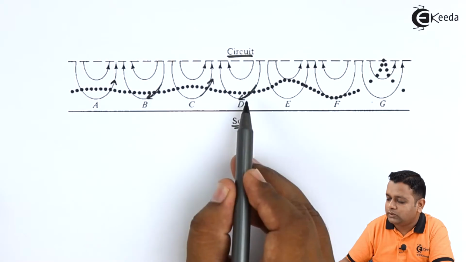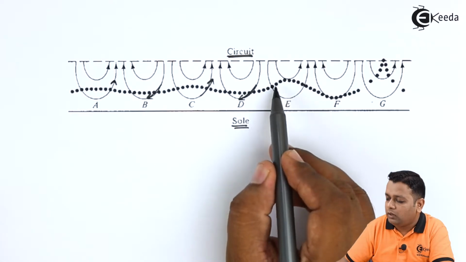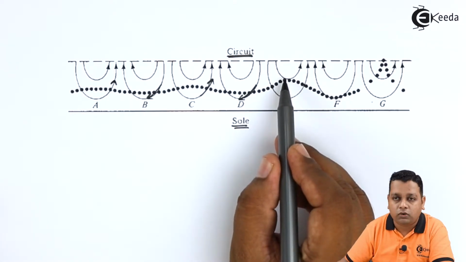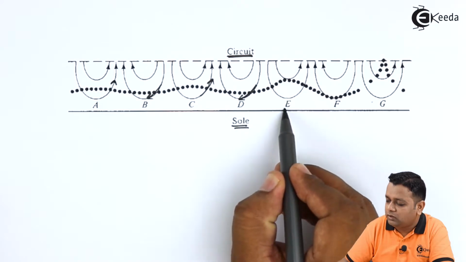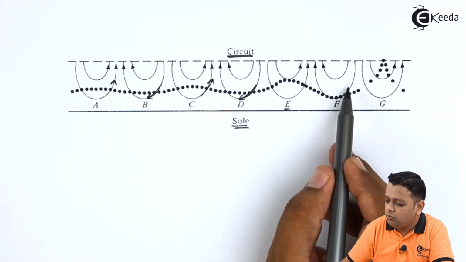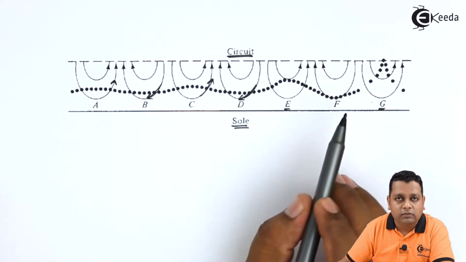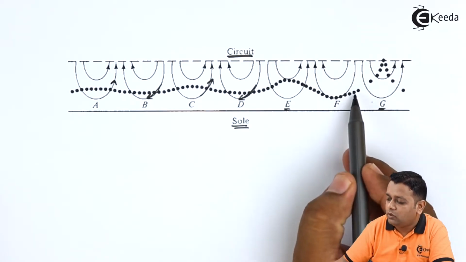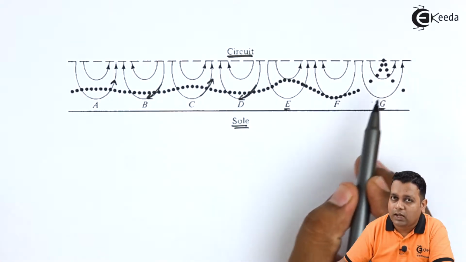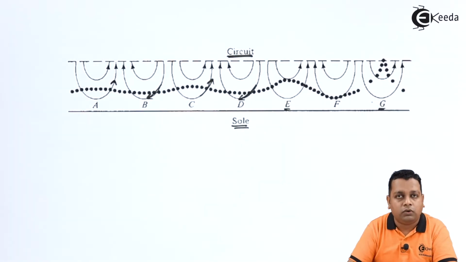So these things go on increasing here. Finally at the position E, the electrons have shifted a little bit more towards the slow wave structure, which we can notice, and at the position F the reversal is done, as they have moved towards the position of the sole. Finally at the position G, sometimes the electrons hit or strike the body of the slow wave structure, and finally they end their journey at the collector terminal here. So this was the simple working procedure of the linear carcinotron.